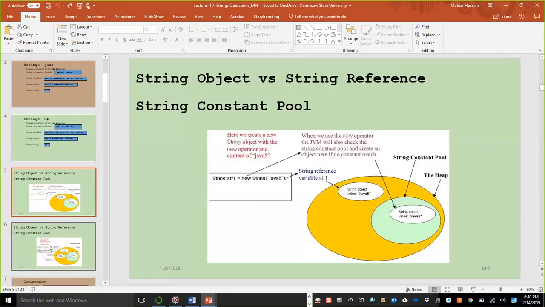There is an important thing that we need to know about. In modern programming languages like C++, Java, Python, Kotlin, the compiler maintains a string repository. It is called the string constant pool, which contains all existing strings. What is the advantage of using the string constant pool?